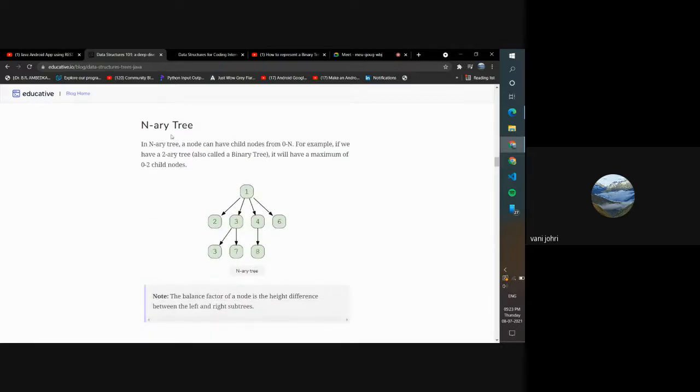Now, besides binary trees, you can have trees with 3 or 4 children if you want, so they're just called in general n-ary trees. The node can have child nodes from 0 to n. For a binary tree, bi means 2, so every node can have a maximum of 2 children, from 0 to 2.